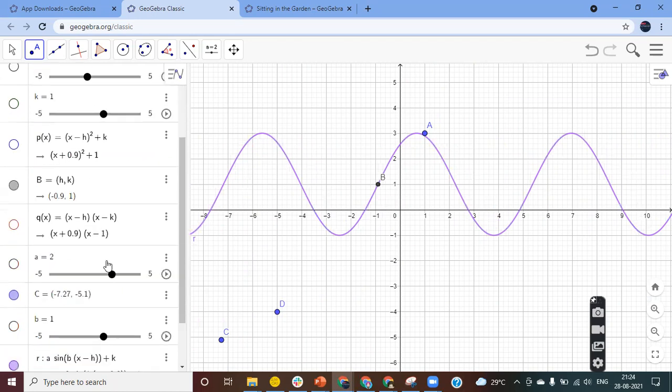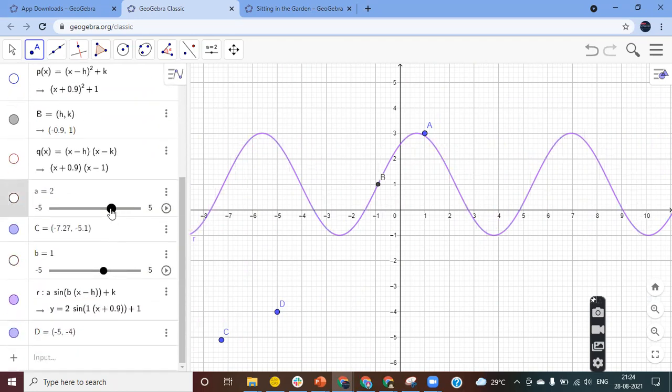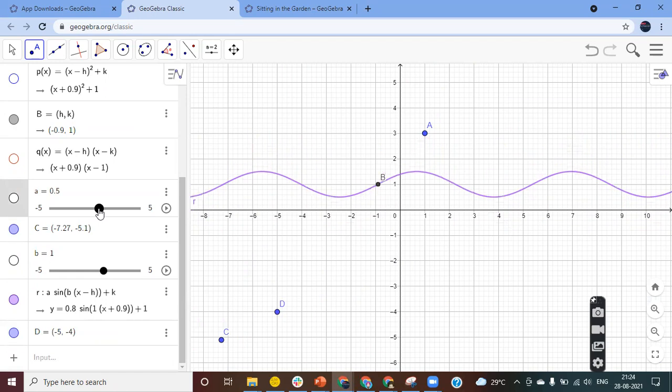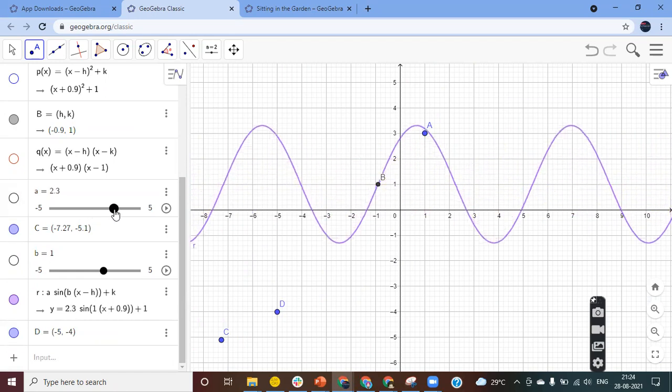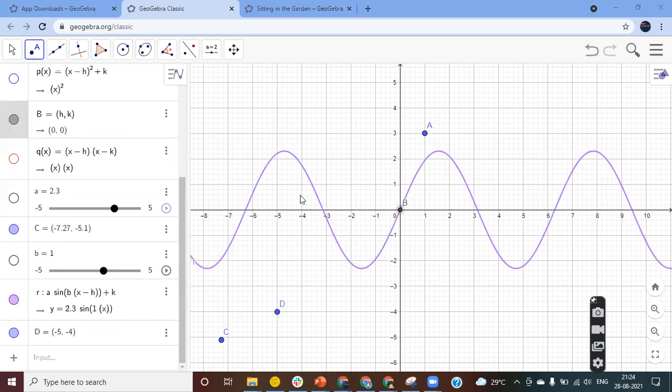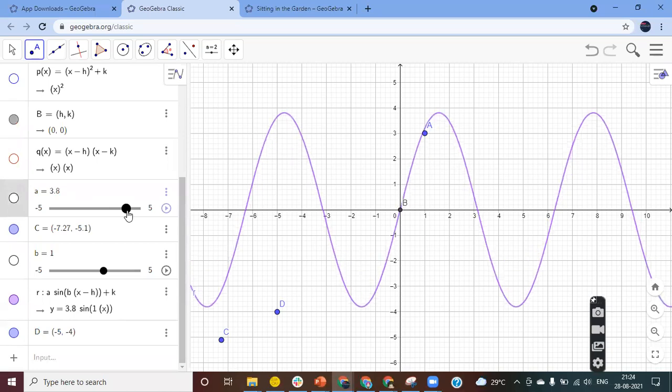Now, H and K sliders we have seen. What is going to happen with A and B? Look at this. So A is going to decide the amplitude. So let's put this at 0 so that we can see this. So A is my slider, which is increasing my amplitude. You can see this, right?